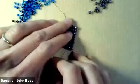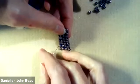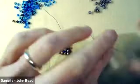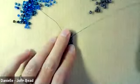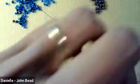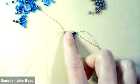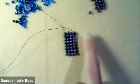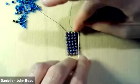And so we're going to come up through. Keep in mind, we're going this direction, so we need to add an 8 so we can make a turn. Now I've just gone through the 6 that's above the one I was exiting. And click there. Picking up another size 8 bead, and now I'm going to go down through the next 6. All right, and so now I've got a place to put another 6 bead. I've got a bead to go through, and that was the whole goal of that turn, to create a way to add another 6 right there.